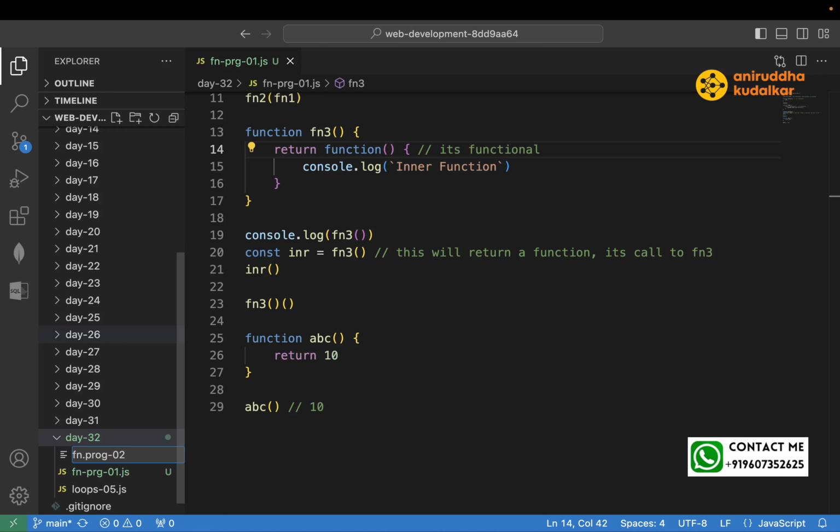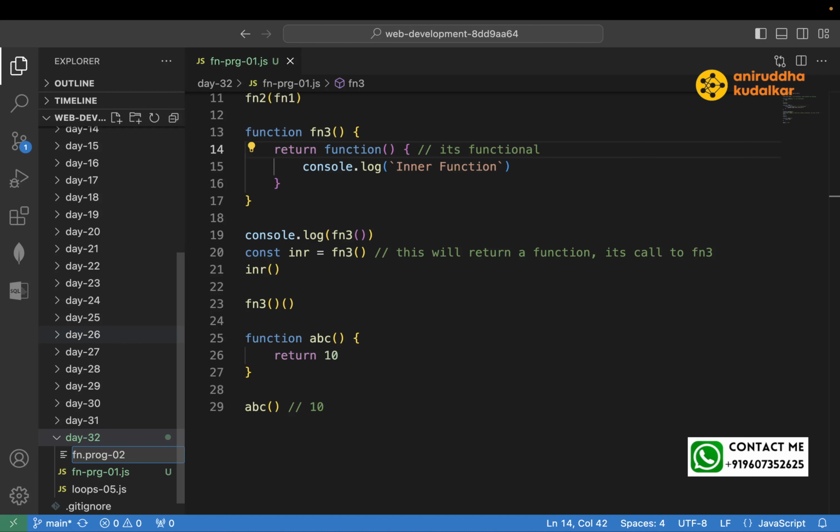So here I have used the traditional functions. The same can be done by means of arrows also. Let us see: const fn1 is equal to an arrow which says console.log.